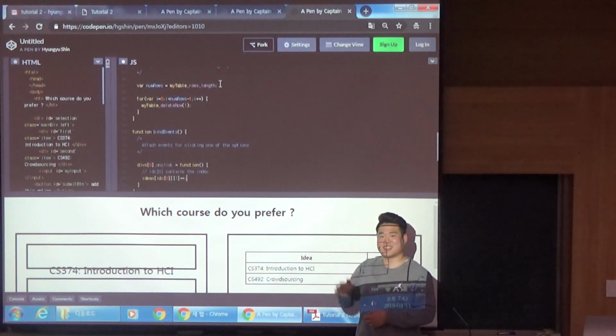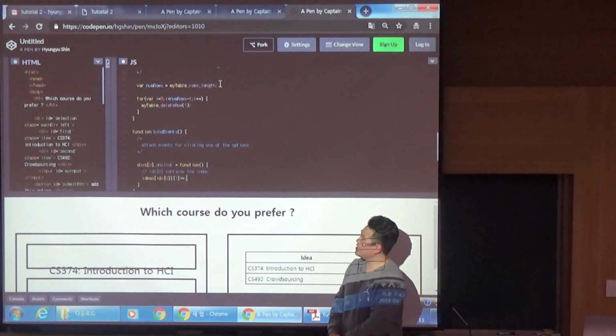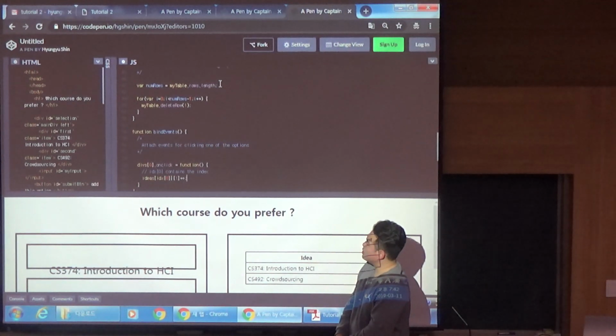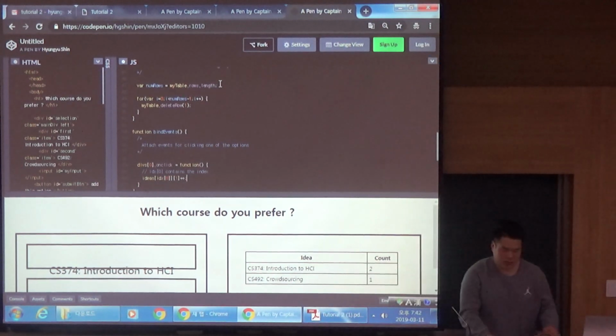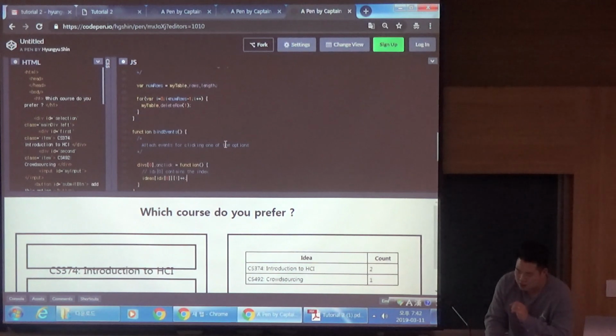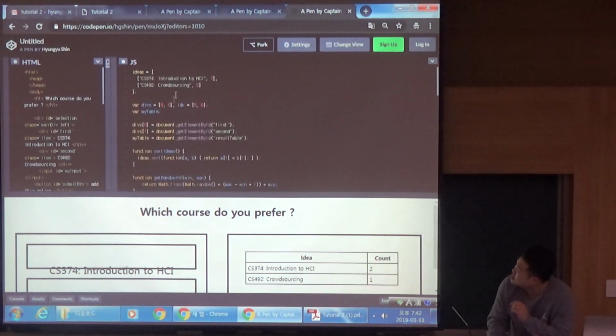Yes. Isn't 1 plus supposed to be inside the ideas bracket? So the first part returns this list.